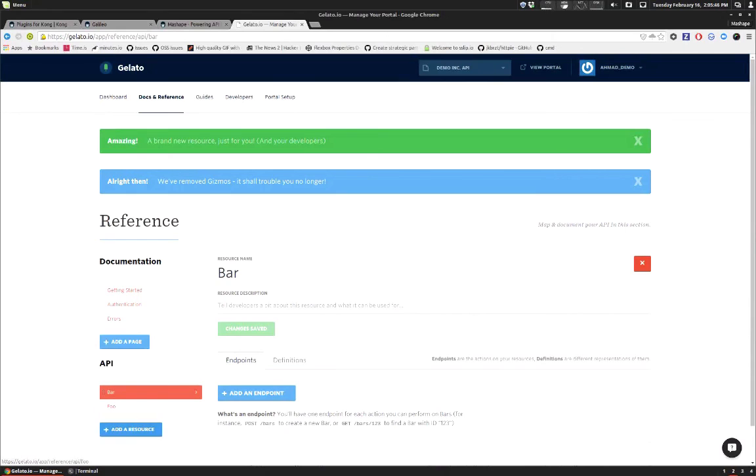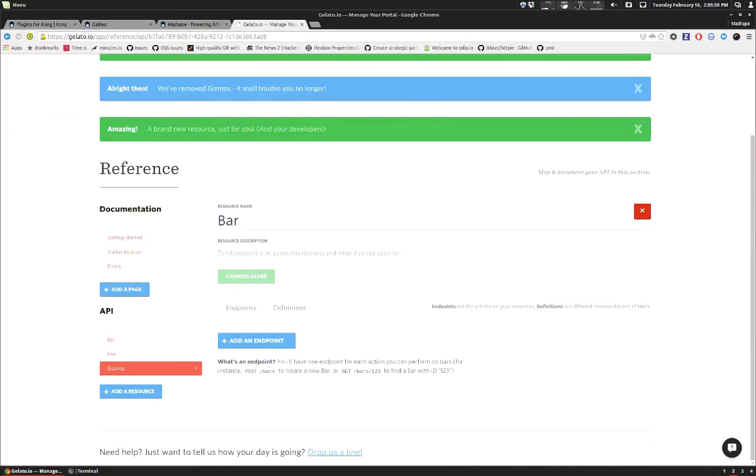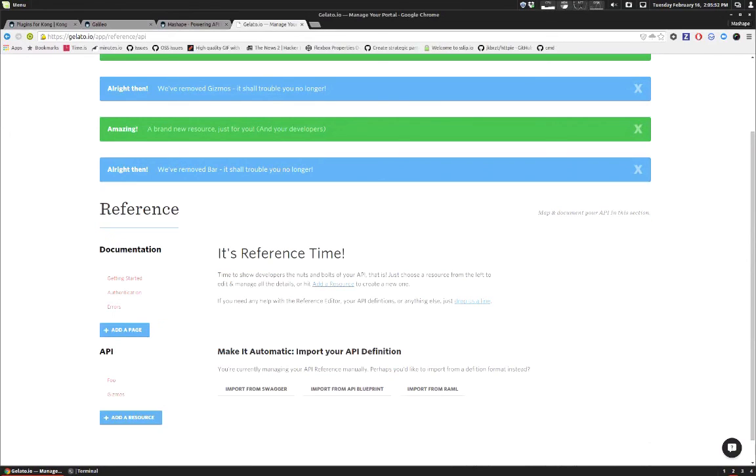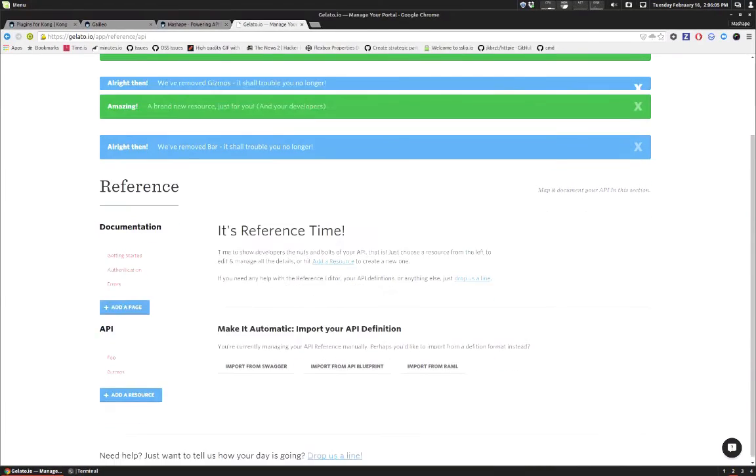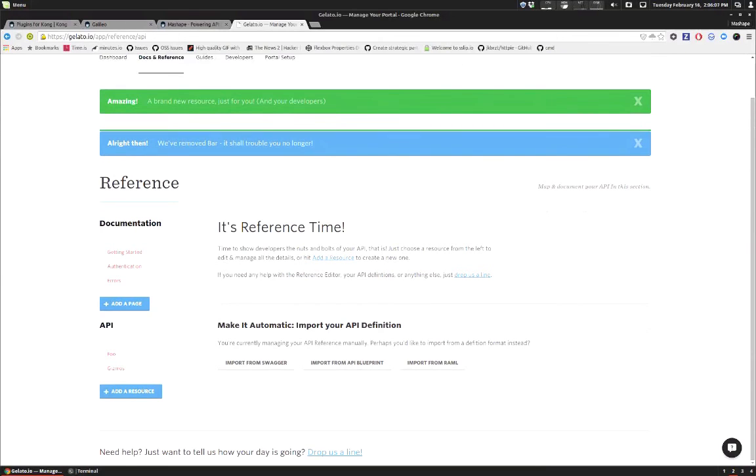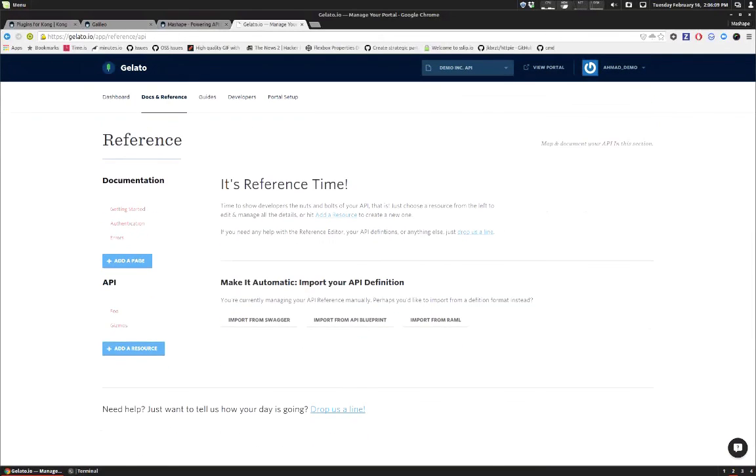So in this case, go back. You can import from Swagger, API Blueprint, and RAML into your API portal. And once you do that, you can set it up as a GitHub repo or a one-time import. If you do it as a one-time import, obviously it's a one-time import. If you do it as a GitHub repo, then of course it's going to be automatically synced going forward.